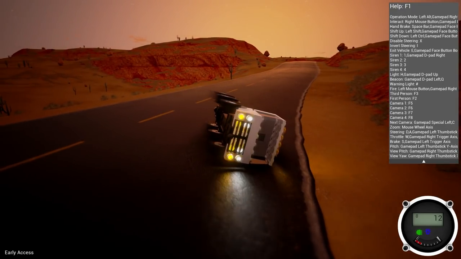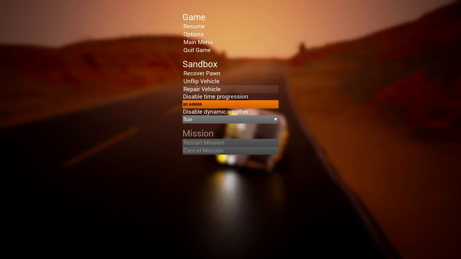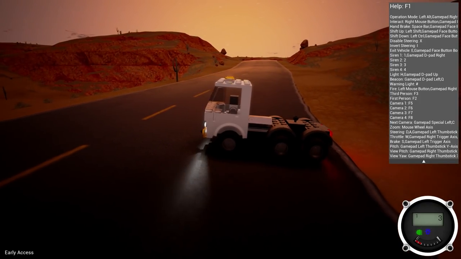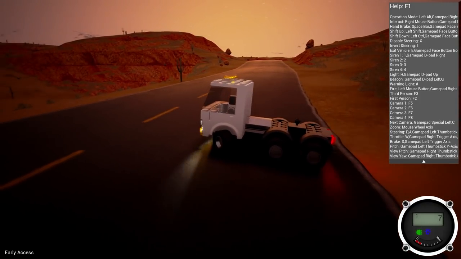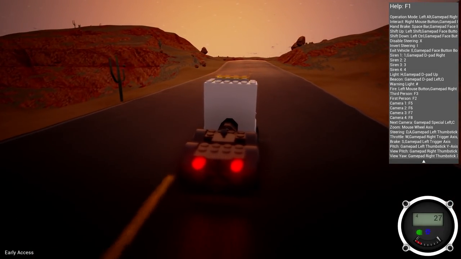Okay, let's settle down. So everyone, I am going to call this an episode, Unflipped Vehicle. It's trying. Oh, it's trying. We're going to call it an episode here. This is a little first look, a little preview of Brick Rigs. And, you know, go and support the devs.